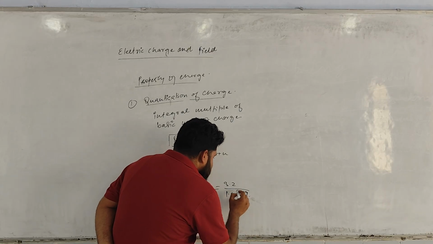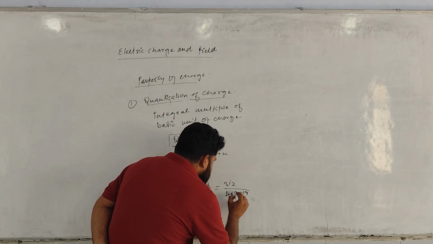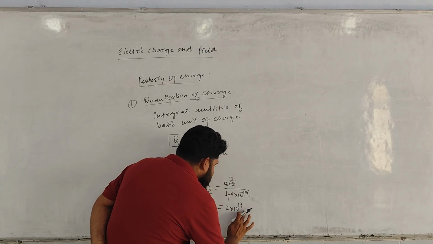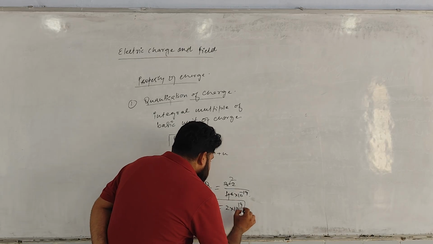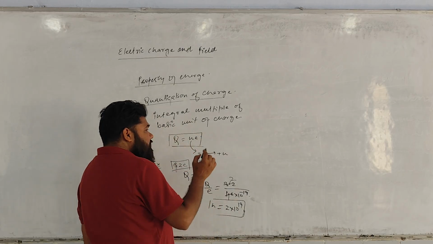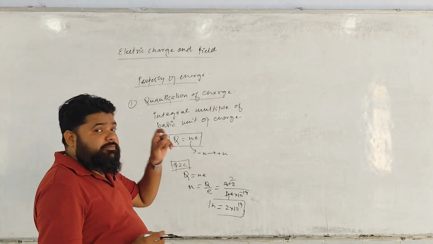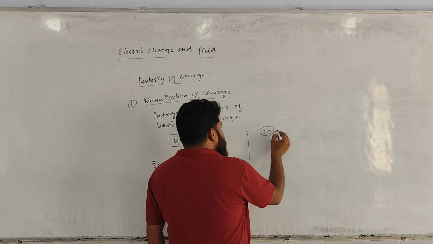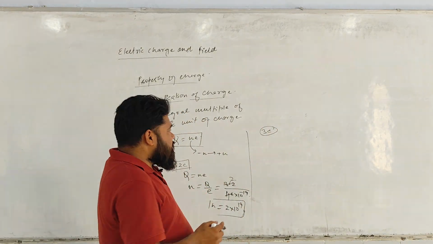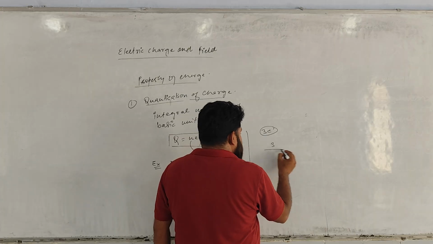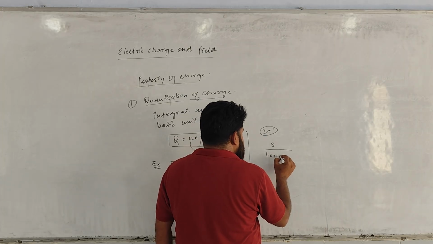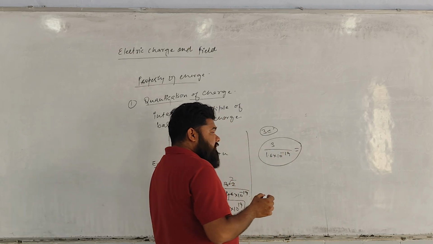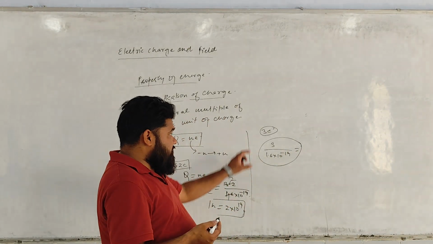-19, so that becomes 2 into 10 to the power 19, and this is the whole number. So we can say that this charge exists. This is the charge possessed by the body. At the same time, if we say is 3 coulomb charge possible for a body to possess, so if we divide this amount of charge by the charge possessed by the electron, and if we get the whole number, if this quantity comes as a whole number, then the charge exists, otherwise the charge does not exist. This amount of charge does not exist.